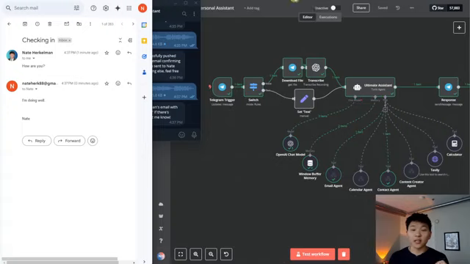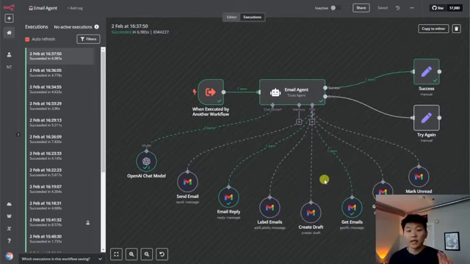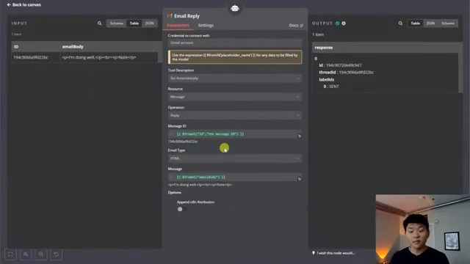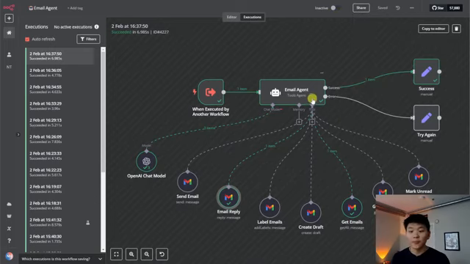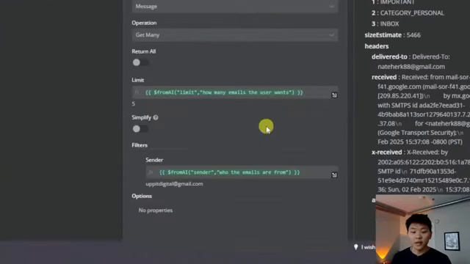And now we're going to go into the email agent and check that execution to see what actually happened. So here's that execution of the email agent. As you can see, it hit the tool called email reply, which is awesome because it's going to put it in the same thread. But what we see here is that we need to get a message ID. And this isn't something that we'd be able to get by ourselves without getting all of the email information. So what the email agent has to do is first of all, grab emails from Nate Herkelman. As you can see, it pulls in the sender, which is upatdigital@gmail.com.